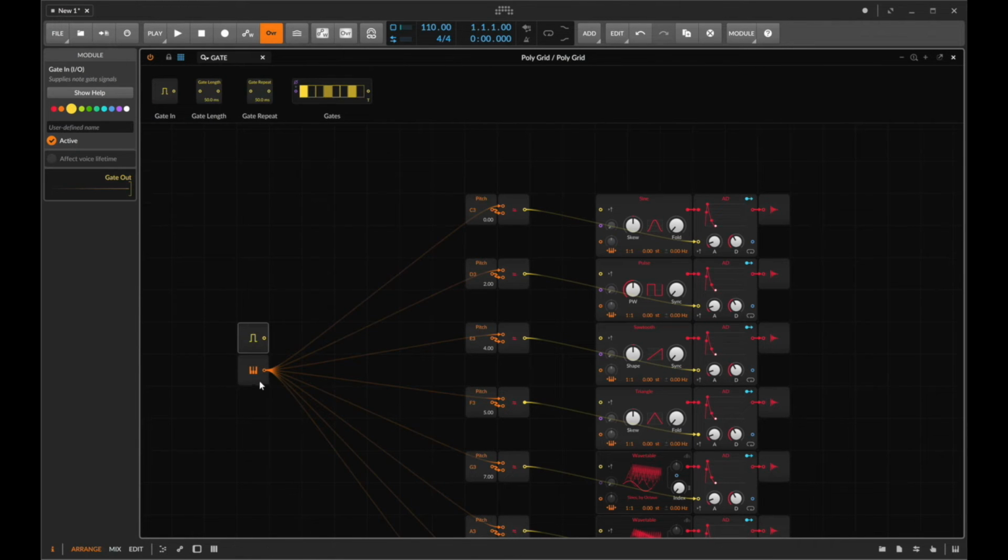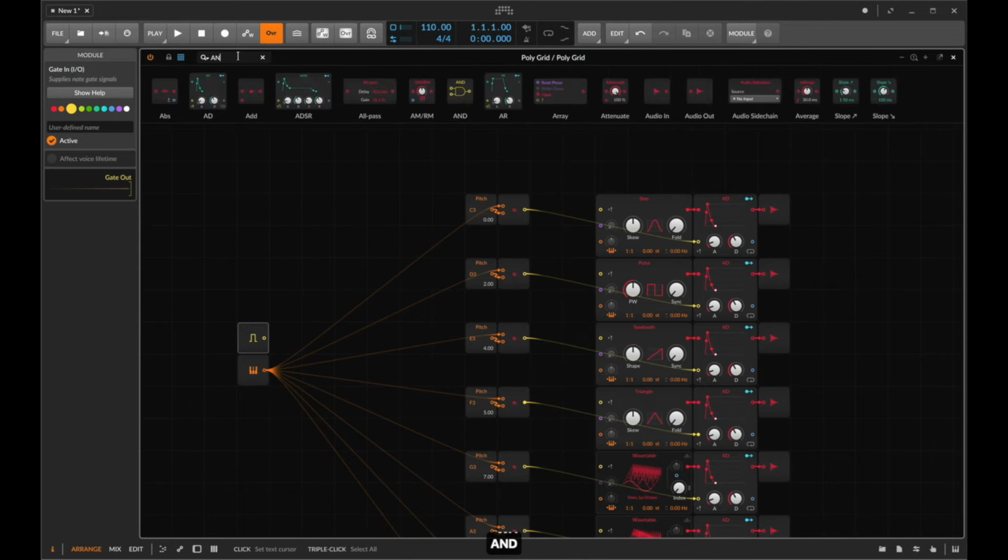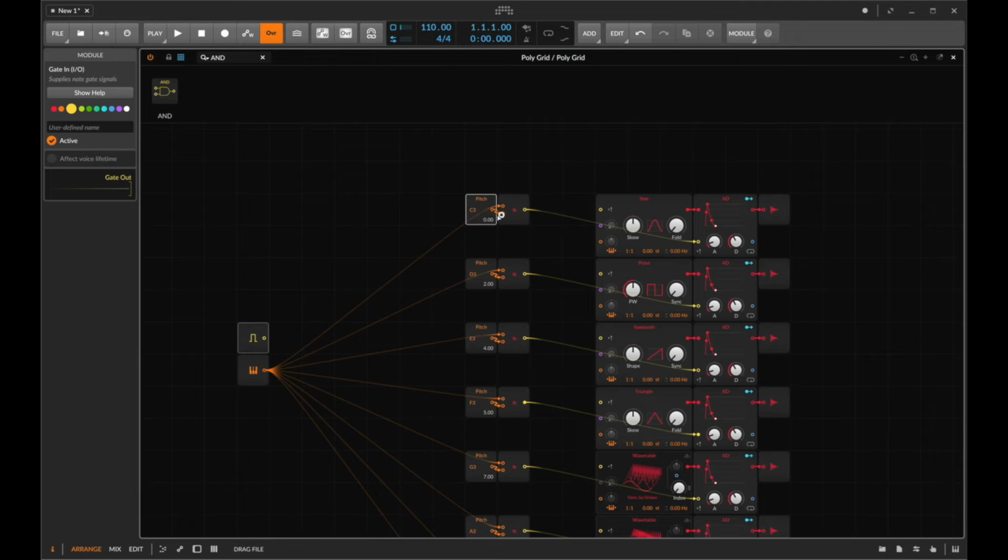So we're going to say, is the pitch equal to C? Yes, then trigger the first oscillator. However, if the pitch is equal to C and we press another C, we still don't have anything to re-trigger it. So we're going to take an AND module. We're going to bring in another form of logic here, and we're going to say, is the pitch equal to C? If yes, and we have a gate signal, trigger the note. So now as I play C's in a row, because the answer to is the pitch equal to C3 stays true, all we then need is for the other part to be true, which is there to be a gate signal.